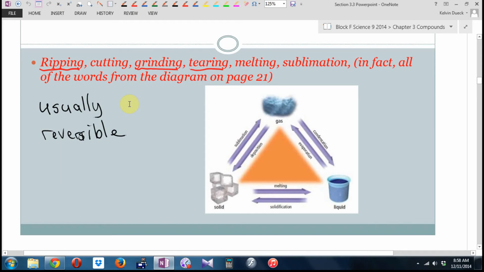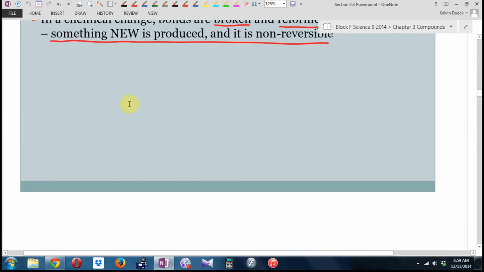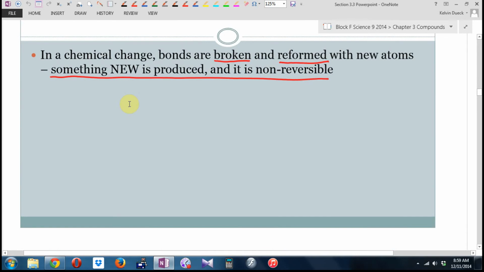But as an example, throwing a piece of wood into a wood chipper. Physical change or chemical change? If you throw a piece of wood into a wood chipper, physical, because nothing new, you're changing the shape of the pieces of wood, but they're still wood. And we talked about chemical changes. In a chemical change, the key idea, you got it okay, Lena? Yeah, the key idea, something new is produced, and it's non-reversible. Usually. There are a few that are reversible, but usually non-reversible.